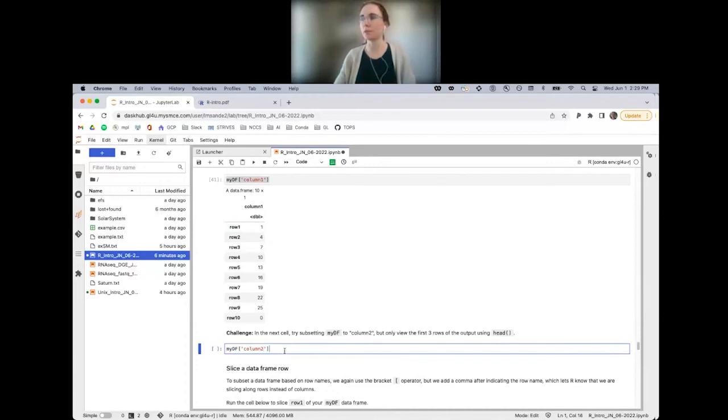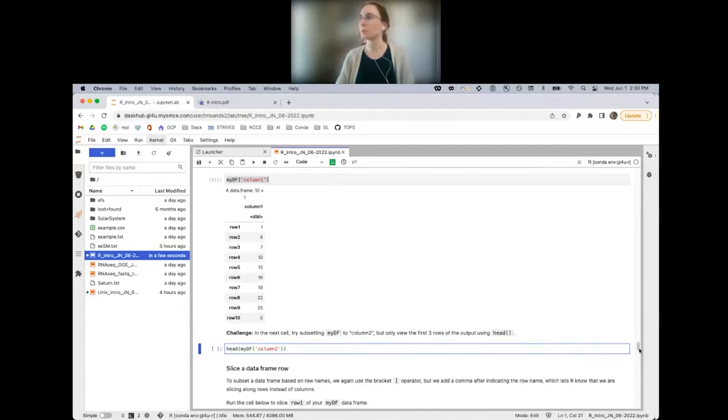Now we also know that the head function can receive a data frame and, by default, it'll show us the first 6 lines, right? So we can run the head function on this tiny little data frame that just consists of column 2. We know that'll work because we know we can pass a data frame into head. However, we only want to view the first 3 rows of the output.